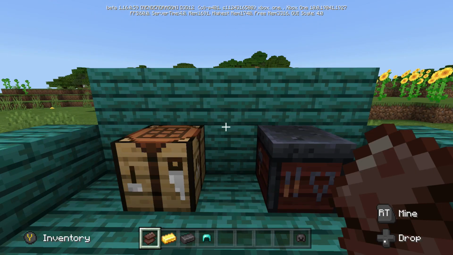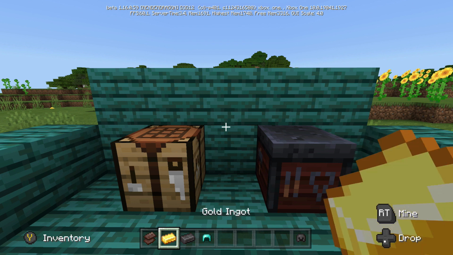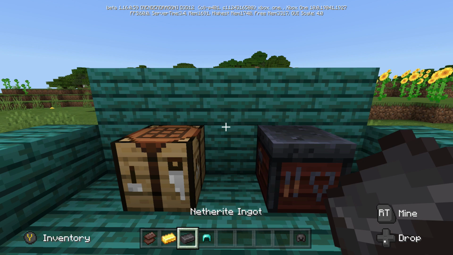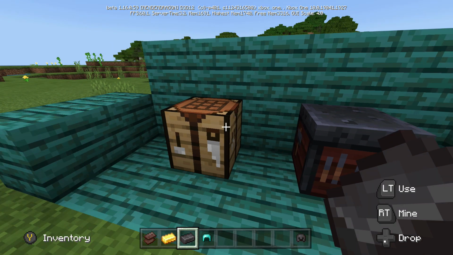Okay, so you're going to need a couple things to craft this Netherite helmet. The first being the Netherite scrap that I'm holding in my hand right here. You're going to need 4 of those, and you're going to need 4 gold ingots. I will put the crafting recipe on the screen right now. So if you combine those 4 ingots with these 4 scraps, you will get a Netherite ingot. That is done in the crafting table.